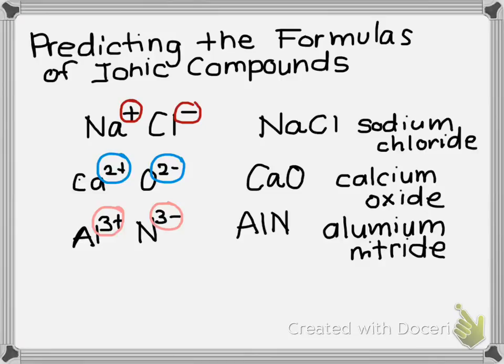So what I want you to take away from this is when you have the same number in the charge, so a 1 and a 1 in the first example, or a 2 and a 2 in the second example, or a 3 and a 3 in the third example, in those instances the ratio of the ions is always 1-to-1. So you just write each letter and that forms your ionic compound. So this group right here, this is the formula when they ask for the formula.